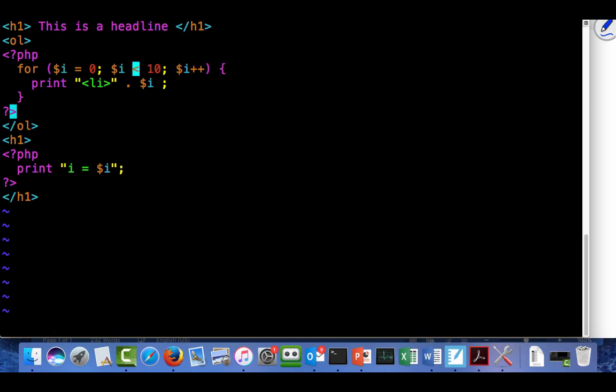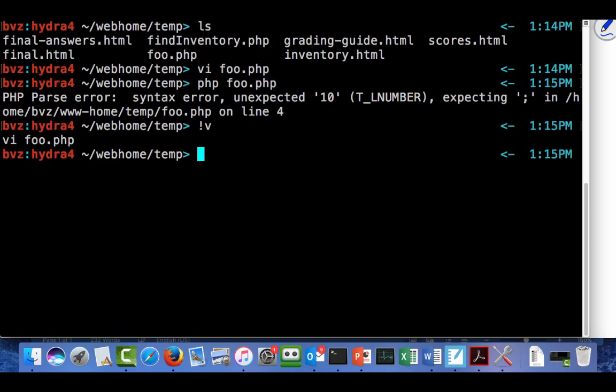So I typically run things through the command line interpreter before I try to run it on the web, because I'm not going to get any useful information on the web. The reason for that is to foil hackers. When our lab staff installed PHP, there's an option that allows the lab staff to specify whether syntax errors will be echoed to the display or not.